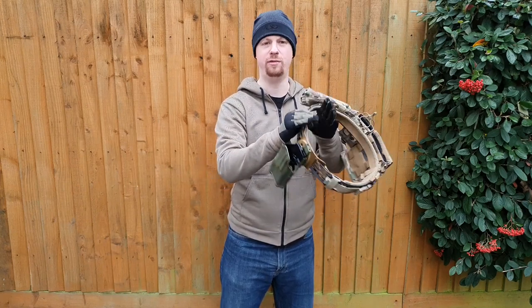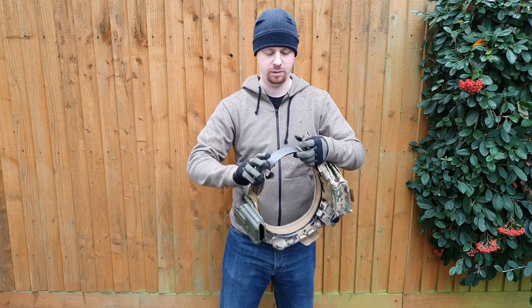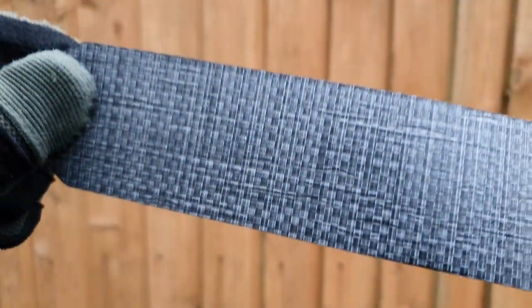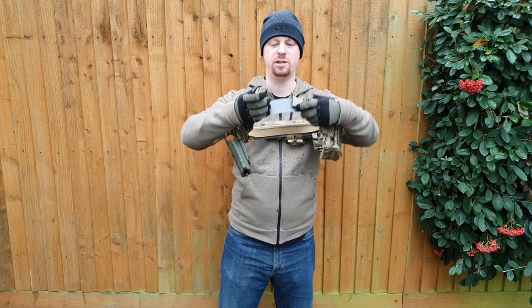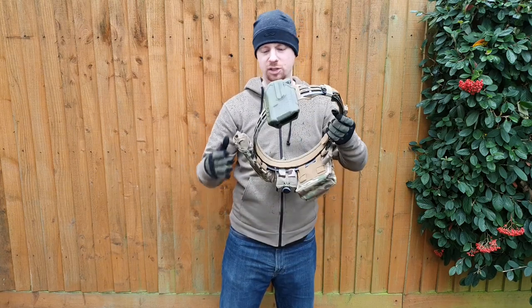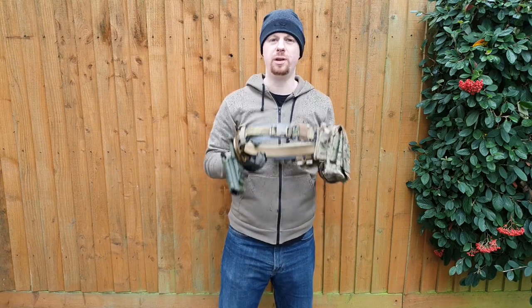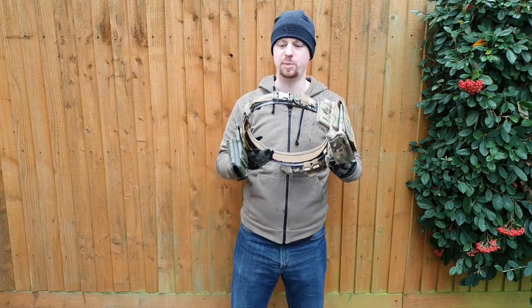I've compared this to belts that are multiple layers of webbing with plastic stiffeners, and the overall stiffness is at least at that level — if not a bit more — in the vertical plane if you try to crush it. The main material looks like carbon fiber; first time I saw this stuff I thought it was carbon fiber. It's actually called Tegris — it is a thermoplastic. There are a couple of others on the market that are similar, but the one Axel used is Tegris for the Eclipse belt.